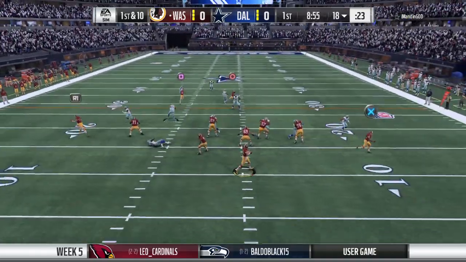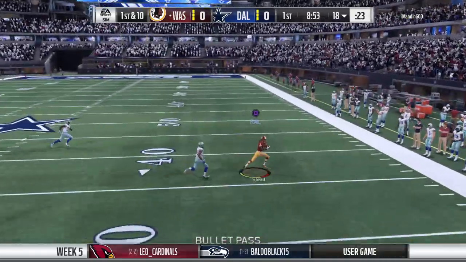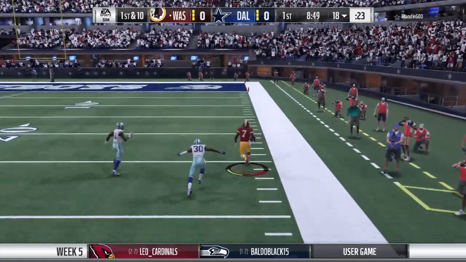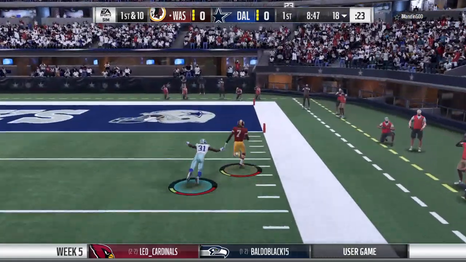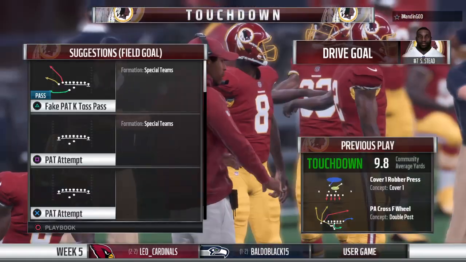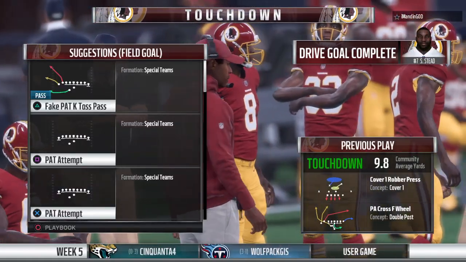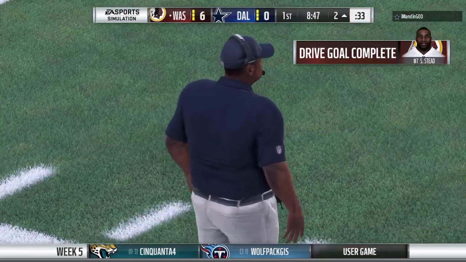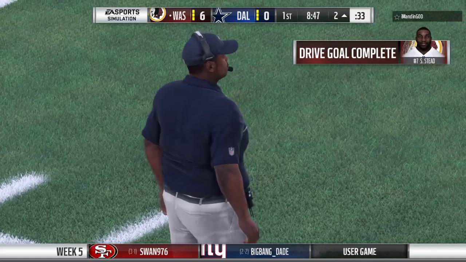They go play action here on first down. Oh, he's got a man wide open, complete. Touchdown, Washington. A big play there, 82 yards. And the Redskins have taken a first quarter lead.